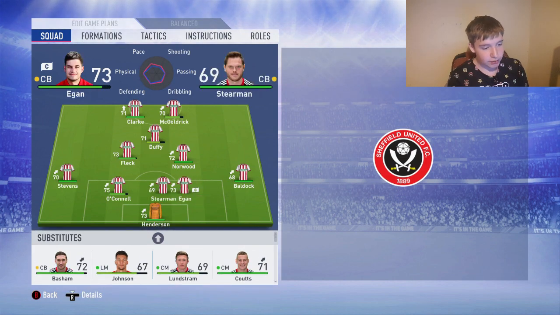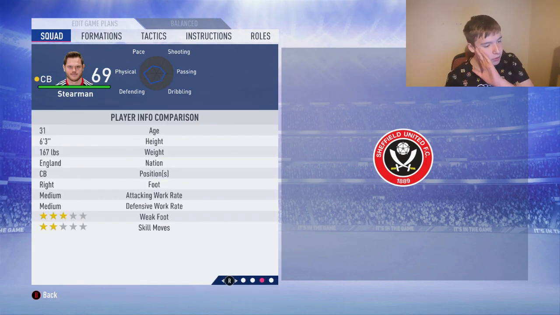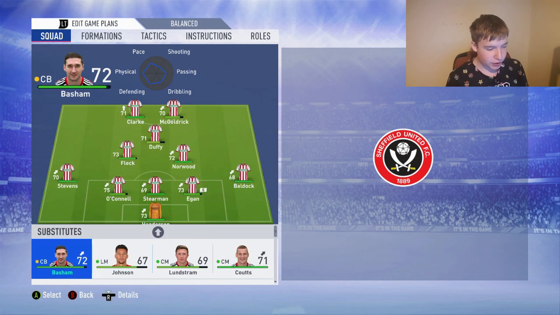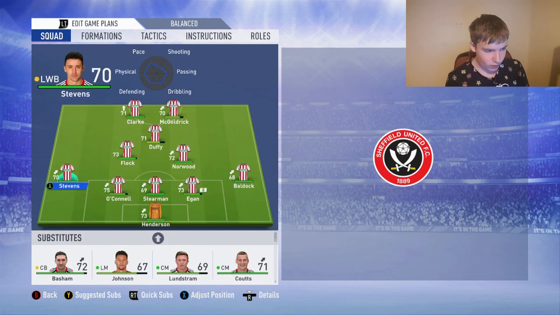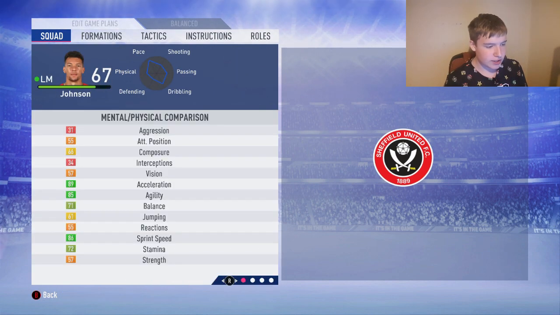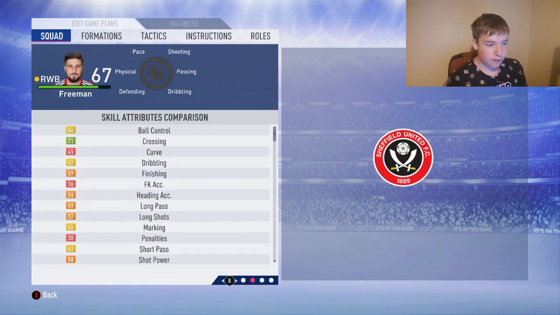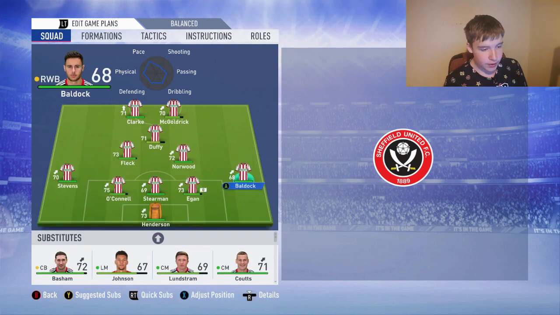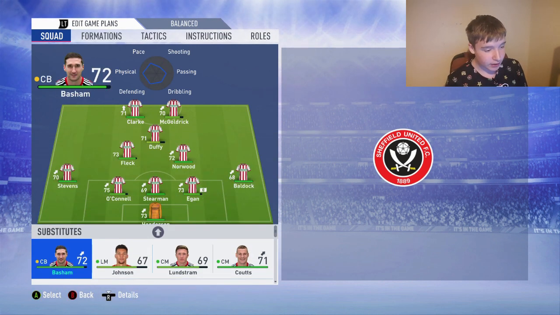Stearman is better than Bash. I'm going to be perfectly honest. I thought that Stearman was more comfortable. I feel like Egan is better on this right-hand side. So, Bash is going to be dropped. Stevens is better defensively than Johnson. Johnson is absolutely dreadful at defending. Freeman can't defend either, and attacking wise is useless. So Baldock's going to be remaining at right back even for the games where he's knackered, I think.